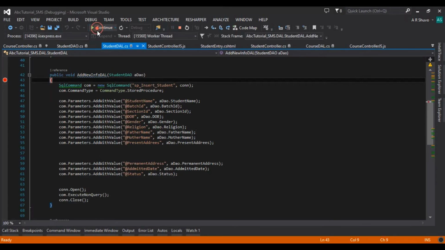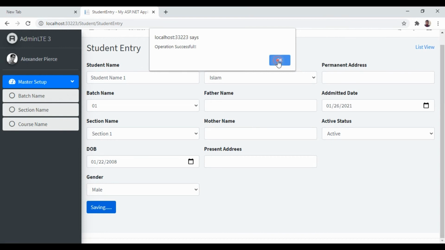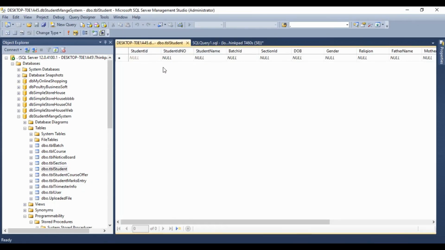Okay, and continue. Operation successful. Go to SQL server and execute the student table. Okay, we got student ID number.